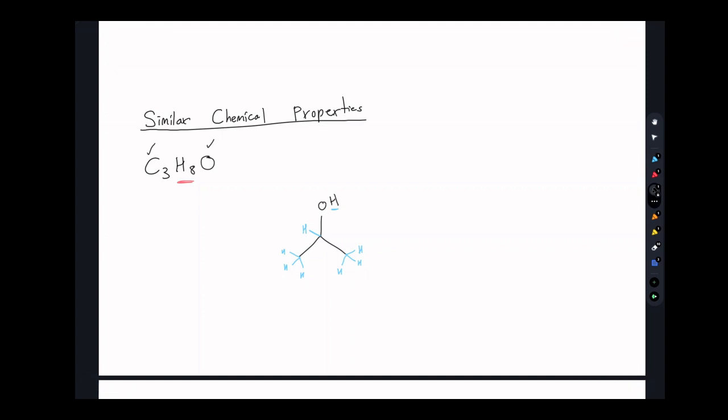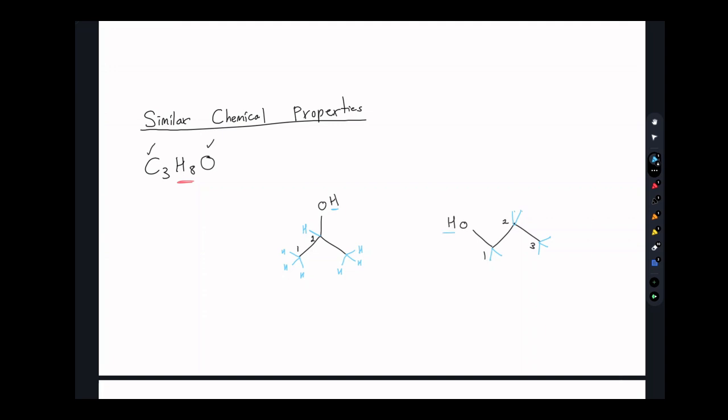Here, if we were to number and name this molecule, we would see that the hydroxyl group, or the alcohol, is on the 2nd carbon. Well, what if we moved that alcohol to the 1st carbon? That would look something like this. Now this alcohol is on the 1st carbon. And we can see that the number of hydrogens hasn't changed. In total, that's 1, 2, 3, 4, 5, 6, 7, 8 total hydrogens.